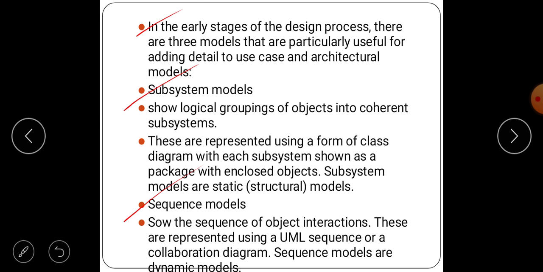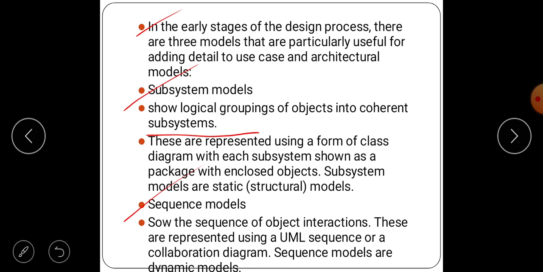Subsystem models show the logical grouping of objects into coherent subsystems. These are represented using a form of class diagram, with each subsystem shown in a package with enclosed objects.